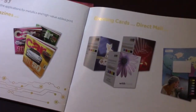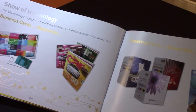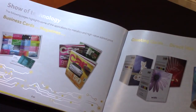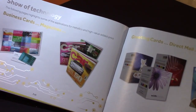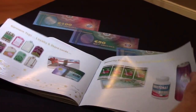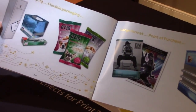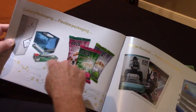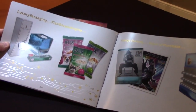And here's a show of technology for applications. This is what's great about the ColorLogic technology with the 7200. For the licensed printers and their designers, it opens up applications that they've never thought about doing, where they can make higher margin and help their clients stand out against their competition. Garments and tags, security printing, luxury packaging. Obviously, with the format of this press, it won't be doing the high-end packaging in terms of volume, but it's nice that you could be doing small prototyping. Also, it would be good for making golf ball boxes for events, etc.